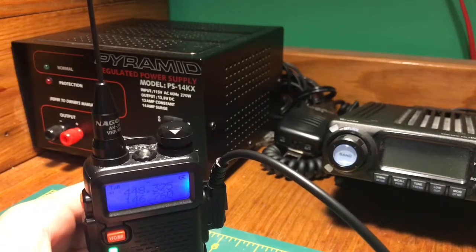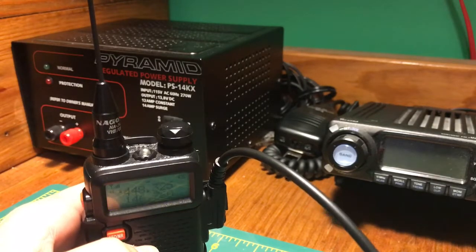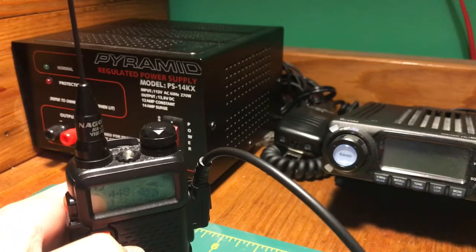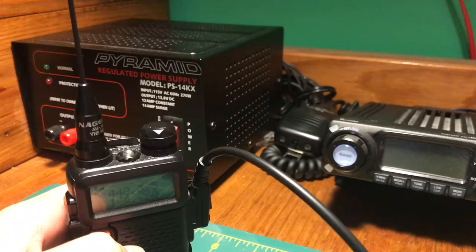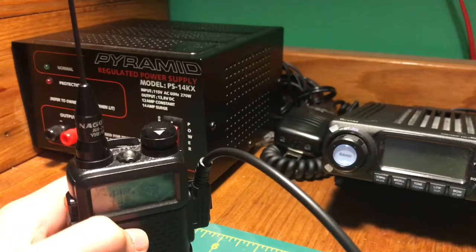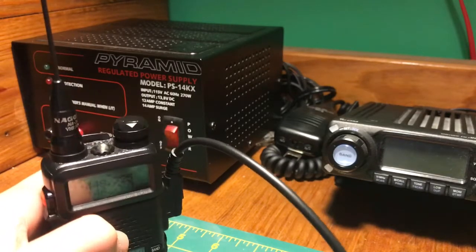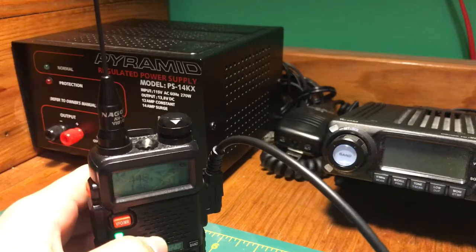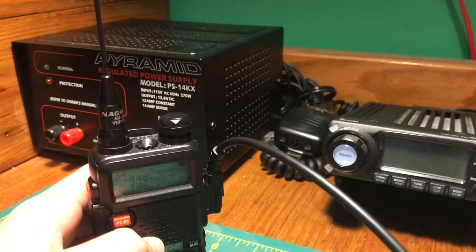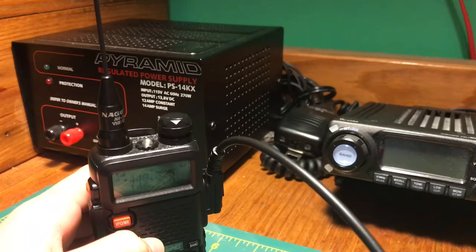Well, it sounds pretty good for a Baofeng. Definitely sounds good, have no problems. The weather's starting to crank up here. We may get some interesting storms this evening. I know there's a severe thunderstorm warning out for parts of Orange County. I think it doesn't have an impact on you right now. It doesn't have an impact on me — it went further east, but there's more coming. So you may have to wait a day before you put that antenna up.